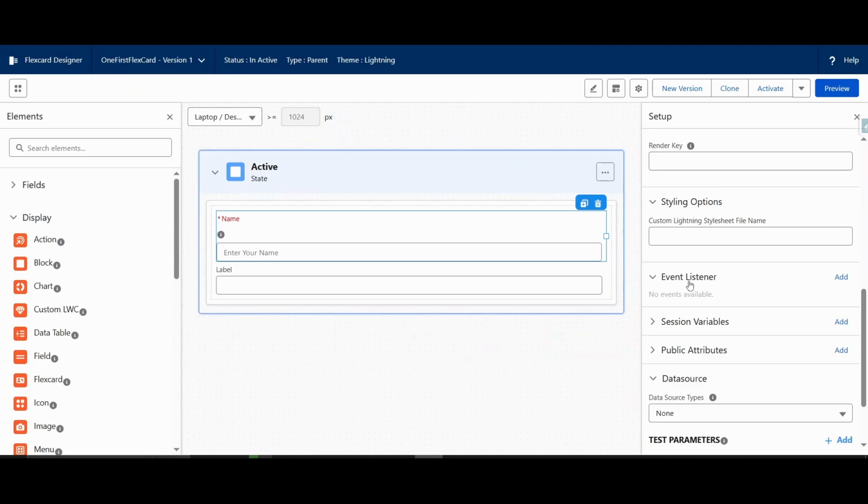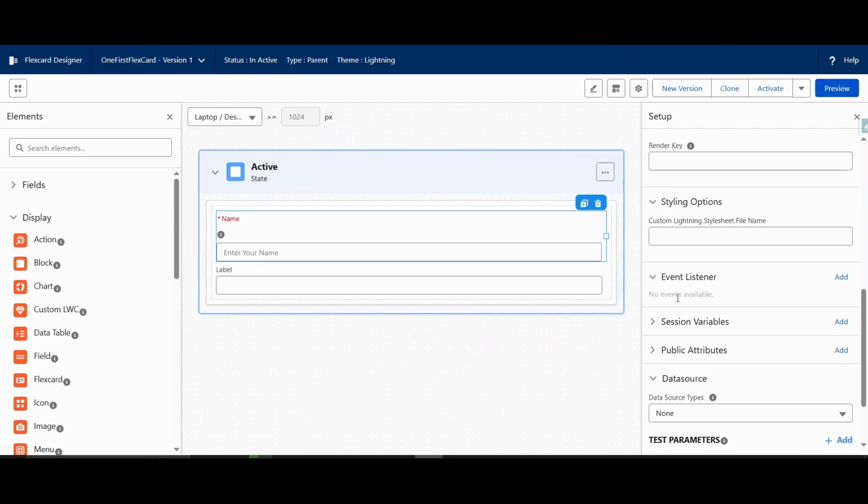Suppose I have added this flex card in OmniScript, and in that OmniScript I am performing a pub sub event. On starting of the pub sub event, this event listener should be activated, and it should listen to that data which OmniScript is publishing on the PubSub event. Yeah, for a purpose like that we use event listener.